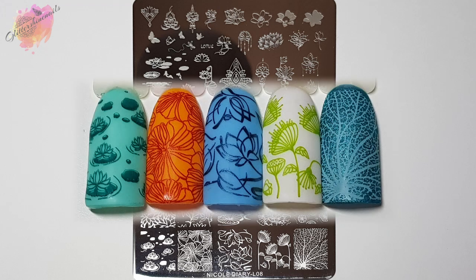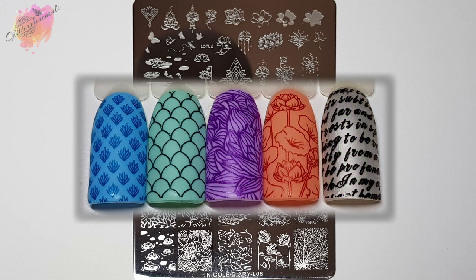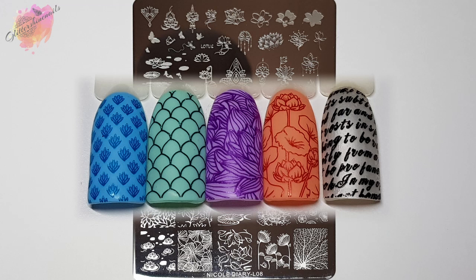I love images which are on L08. There is some that I don't think I've seen before, like the water pools and the lily pads. Very unusual, but would really make a very interesting mani. The words, I was really happy with how they turned out. Sometimes they can be smushed on the nail tip, especially when the writing is so small and squiggly.